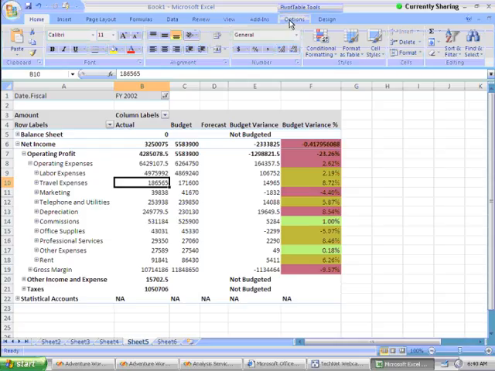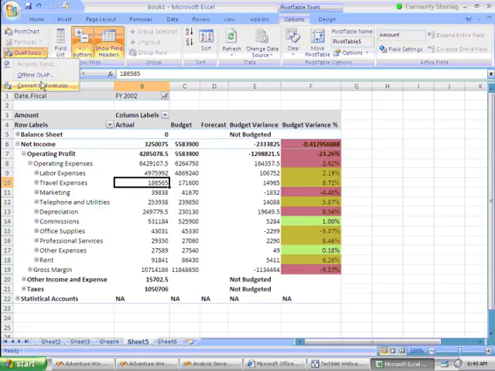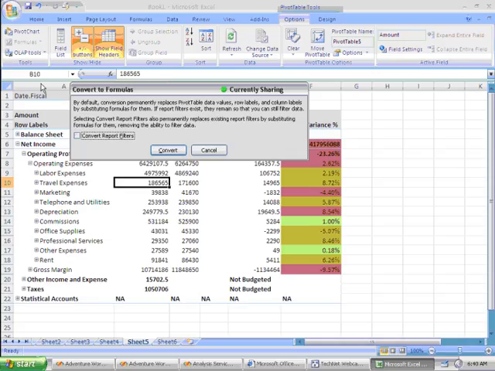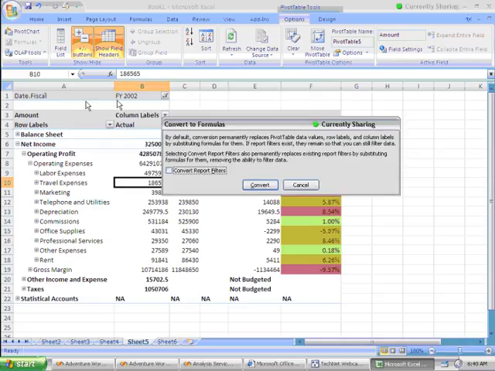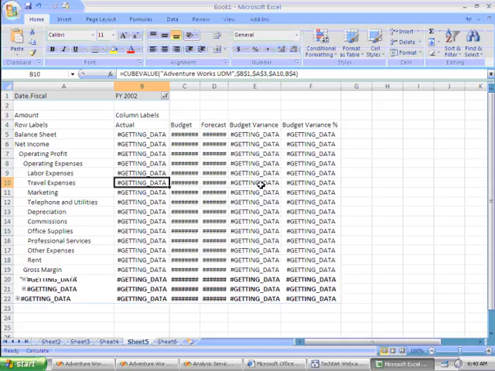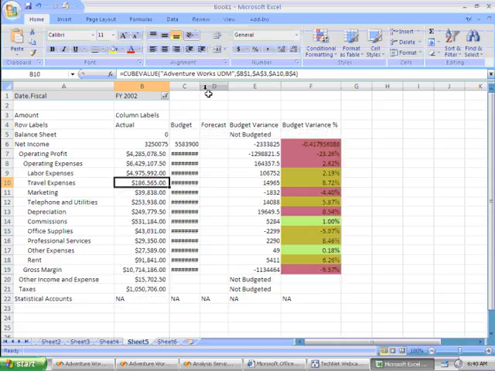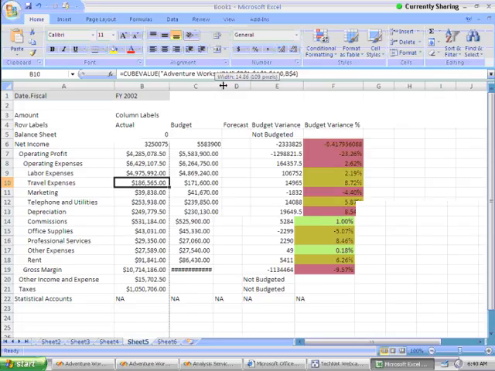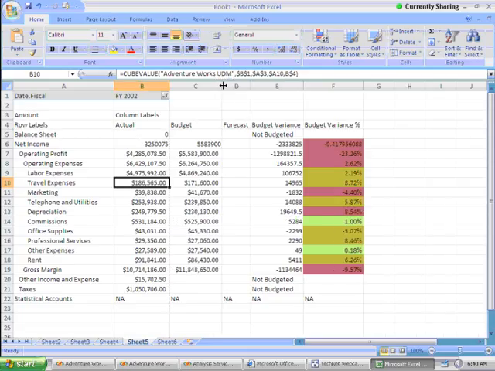So I've created a pivot table here. This is actually the pivot table that we saw with the bubble up exceptions. Let me go ahead and just convert this pivot table to formulas. I get a dialog asking if I want to convert this filter for the report. I'm going to leave that filter there so that I can continue to use it. And now we've converted that pivot table into a set of what we call cube formulas. These are 7 new formulas with Excel 2007 that allow access to OLAP cubes.